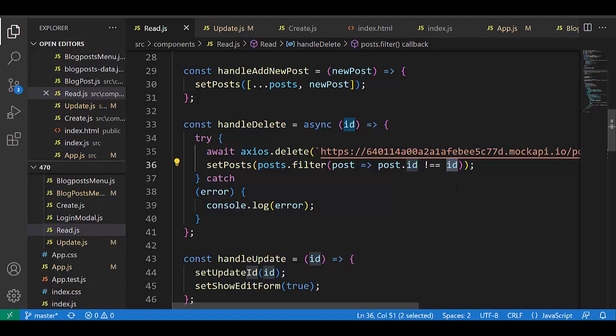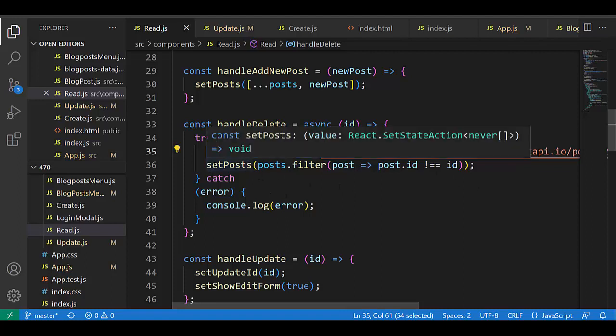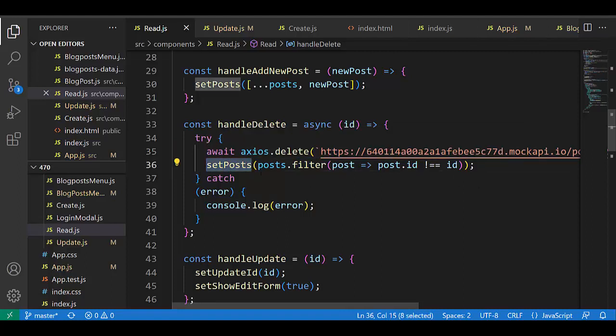And we received the ID in response, and immediately here we have the response.